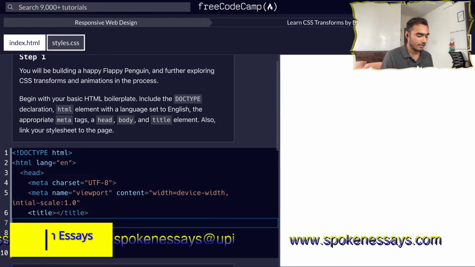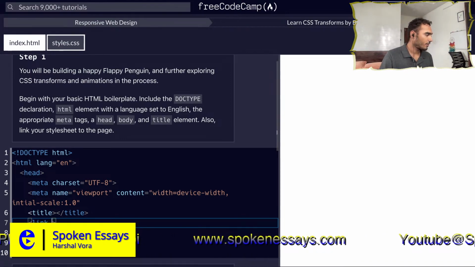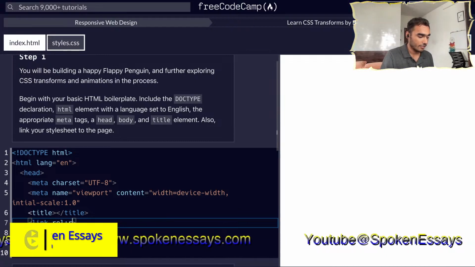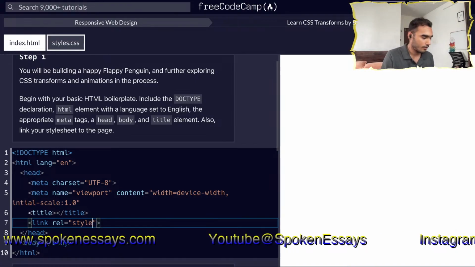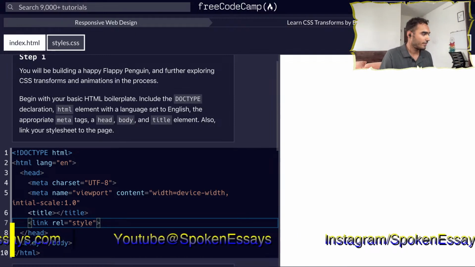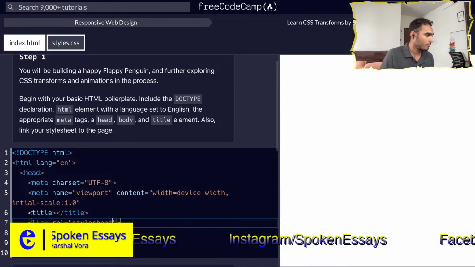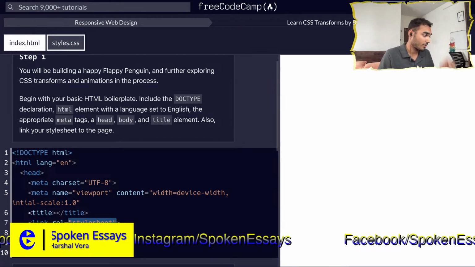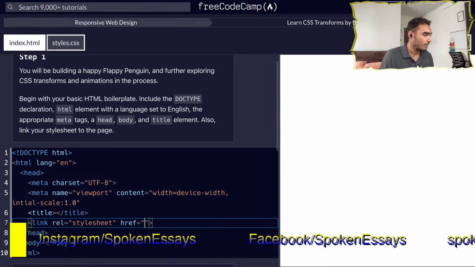Okay, and we'll also link a style sheet. So using the link element, the link tag, I would say link is a self-closing tag, guys. Link के अंदर हम लोग mention करेंगे relationship. So जो भी link हम लोग कर रहे हैं, जो भी website page URL को link कर रहे हैं, उसकी relationship क्या है? So it's a style sheet. This will probably have values assigned to it कि भाई relationship अपने ये relationship आप mention कर सकते हैं और कोई नहीं. Now we will also mention the href value.